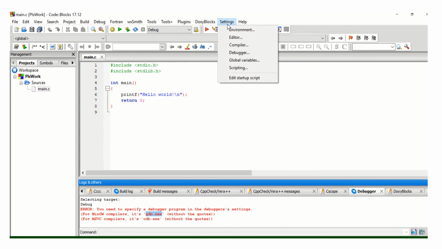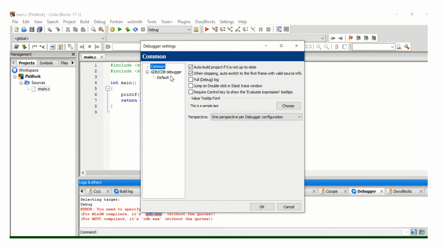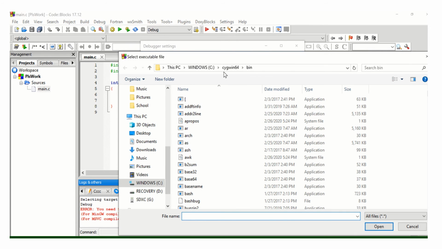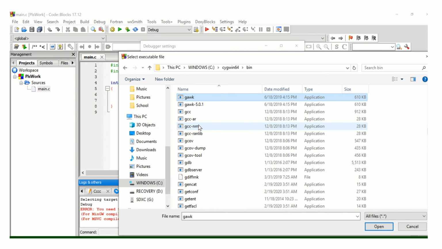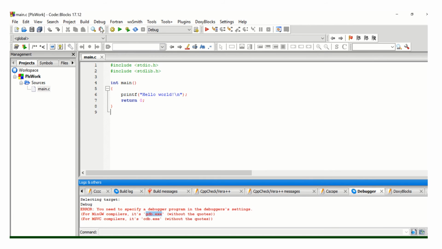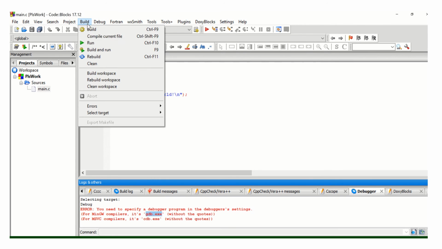So we're gonna go to the settings, we're gonna go to debugger, right, and we're gonna go to the default. And in here, the executable path doesn't show anything. That's bad, bad, bad. Go here. We're under the right compiler. You see, guys, I got the 64. That's why I told you that I cannot find the 32. Then we're gonna go to the bin actually, and then we're gonna go to the G. Here we go. Okay, got it. Everything is okay. Click OK. Right, and let's see, do I have to delete this one or not? Okay, let's just say fine.